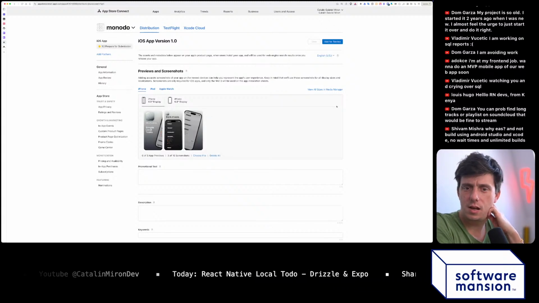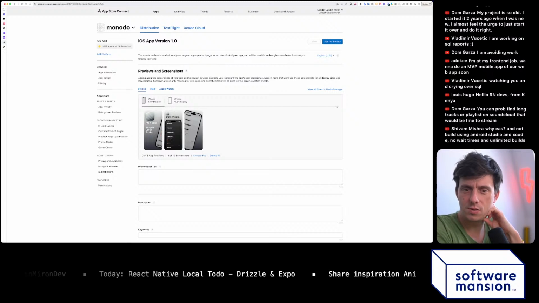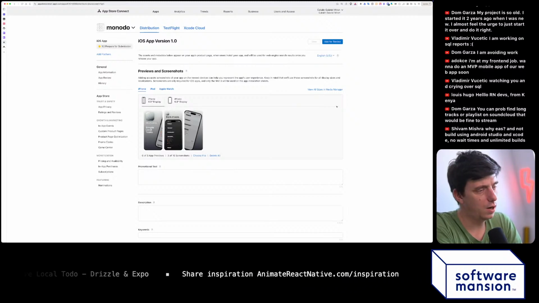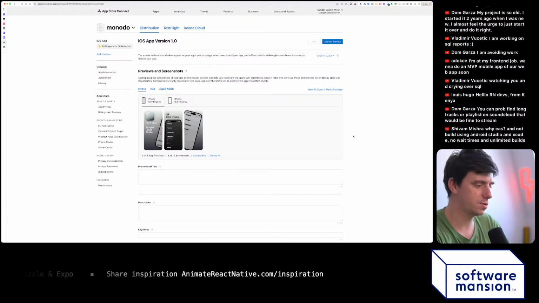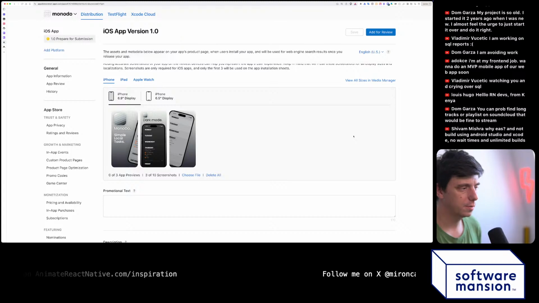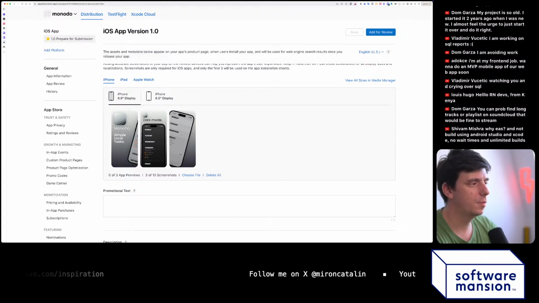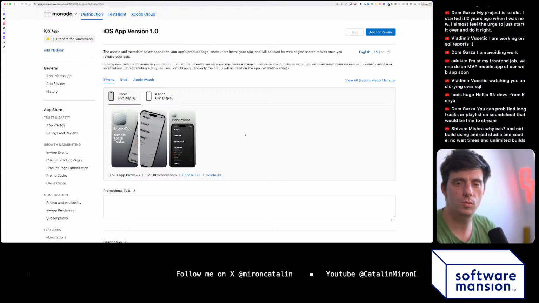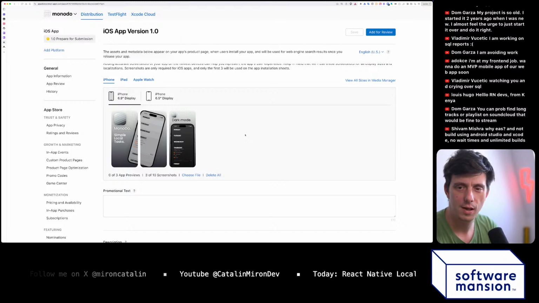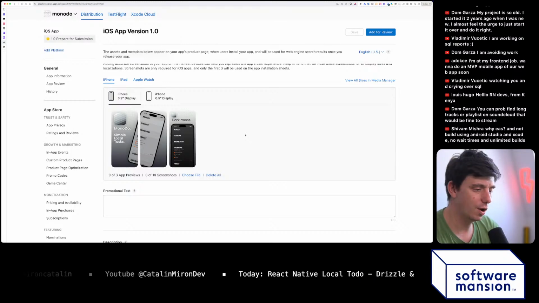Why EAS and not build using Android Studio and Xcode? No wait times and unlimited builds. Well, you don't have wait times as long as you are paying, right? But in my opinion, Expo is more than just building something with Xcode, for example, because you can automate everything.